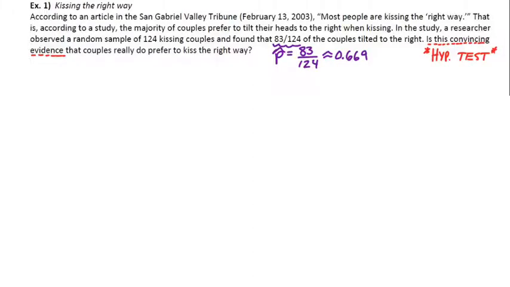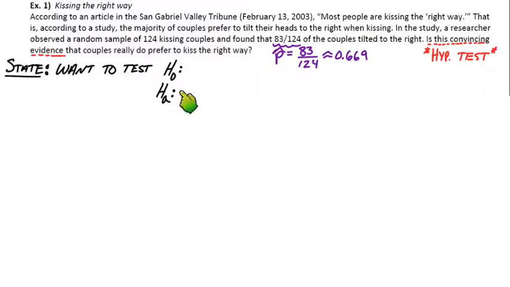So once you know you need to conduct a hypothesis test, then you know if you want to get full credit, you want to get a 5, you need 4 parts: state, plan, do, conclude. So let's start with the state step here. So this is our first ever experience with these hypothesis tests. So we need to start with the hypotheses. So we want to test 2 hypotheses, the null and the alternative, right?